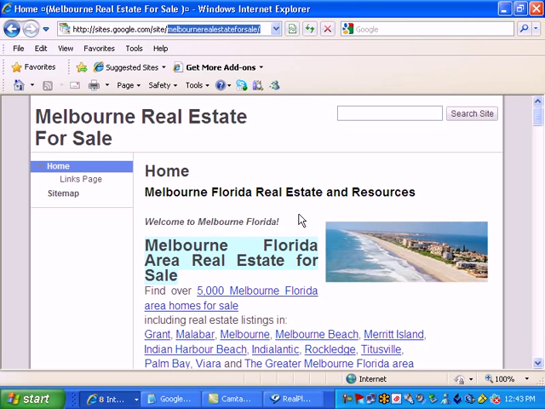So this is a Google website. Again, it's one of the new products that Google has that I highly recommend that real estate agents take advantage of. And you can build as many pages on these as you wish. So if you put out a listing on Craigslist and you build out a listing for Craigslist, then I would highly recommend that you take that content for your Craigslist ad and create a web page for that on your site.